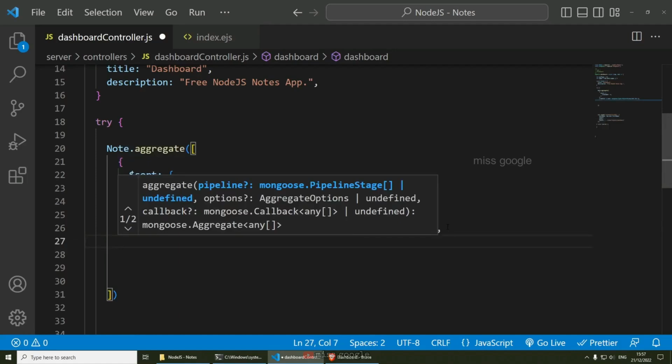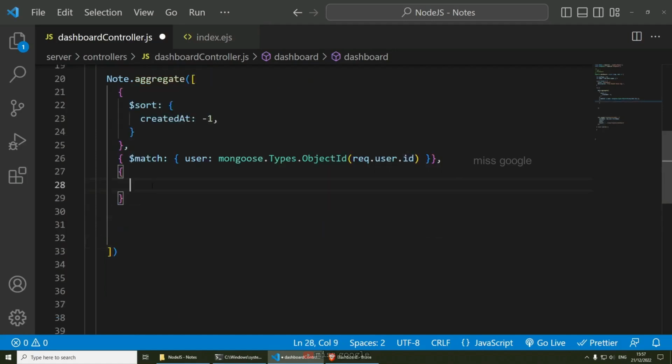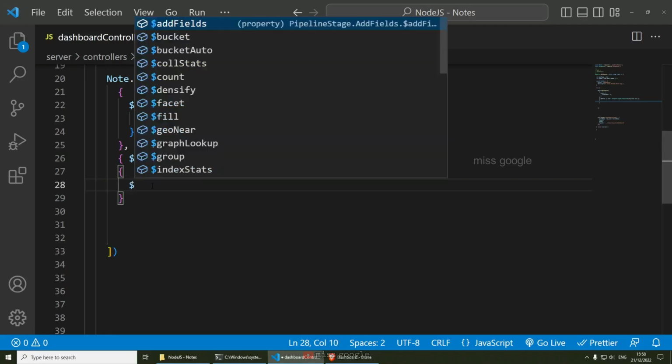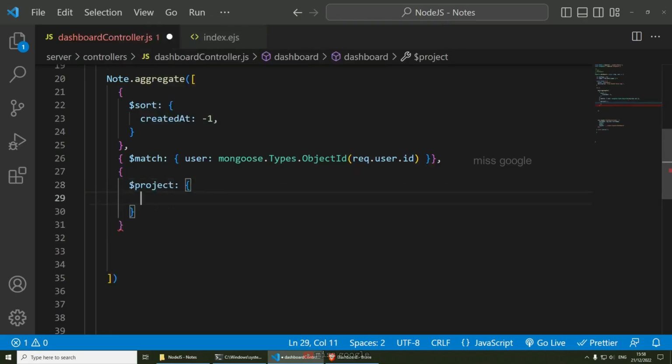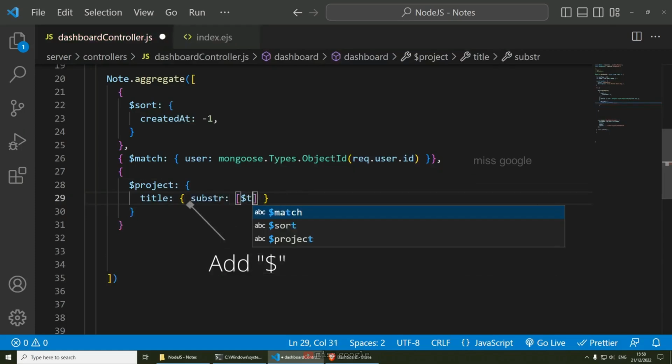a comma, and inside here we can modify the result for the title and the body so we can get fewer characters than what we get now, instead of getting the full node, if that makes sense. So inside here we're going to do project, and I'm going to do title, and then inside here we can do substring like so, and then we're going to do title.